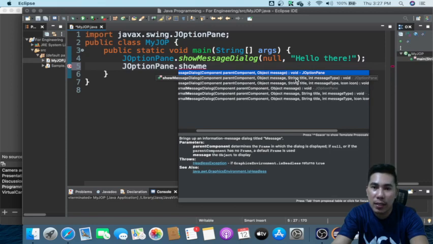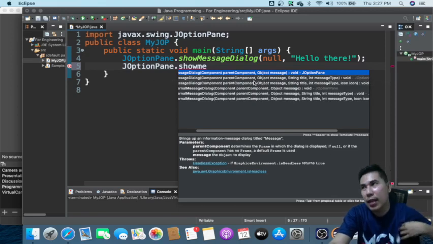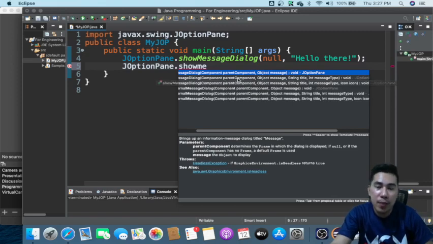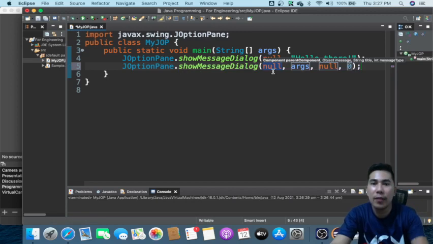This one is a string title. If you use this one, how many parameters do we have here? We have 1, 2, 3, and 4, and the order should be followed. So we can choose that one.